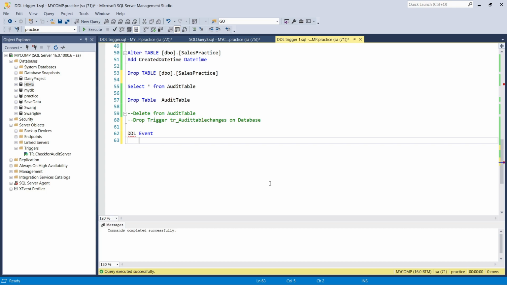To track the changes, correct? And then we can prevent or restrict those changes as well. And if we have to allow those changes, then we can track who did that and when those changes happened on the database.